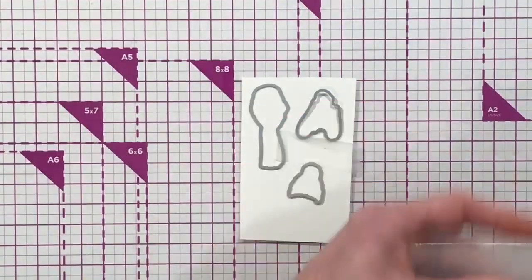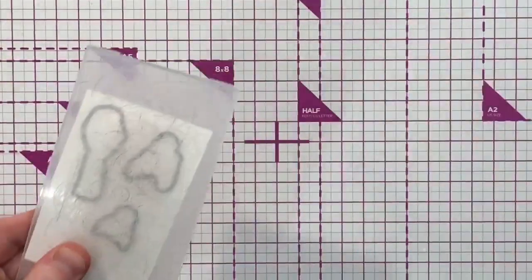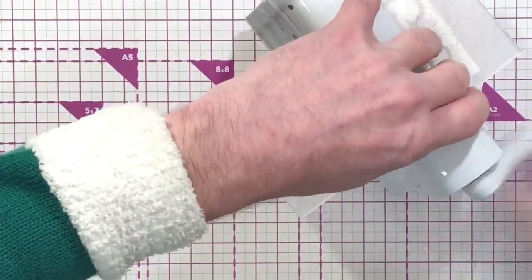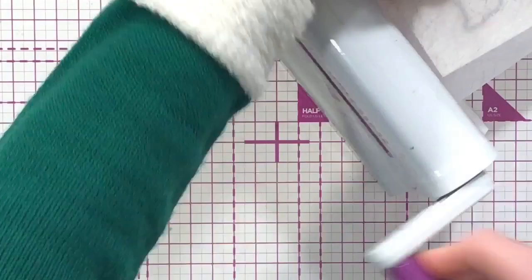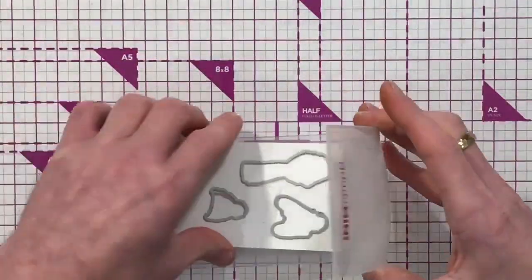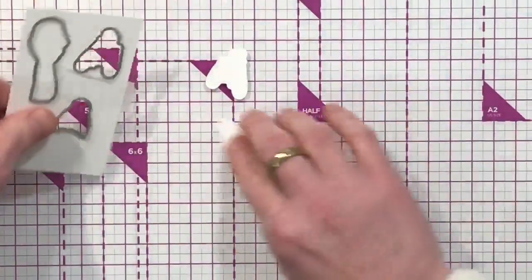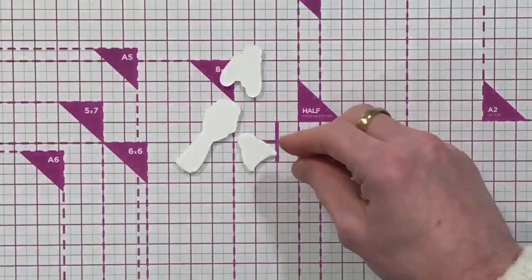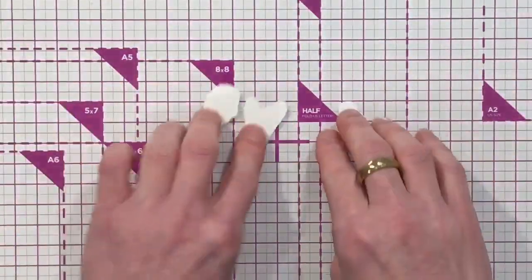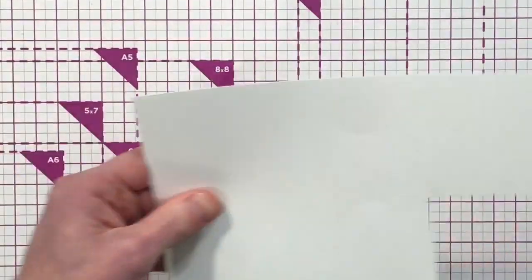So let's go in now with our mini. We're going to use our mini wherever we can throughout December. Although all of them, depending on the style that you're using or the size of card and paper, will go through the mini. So there are our die cuts. Then I'm going to sit them to the side for now.